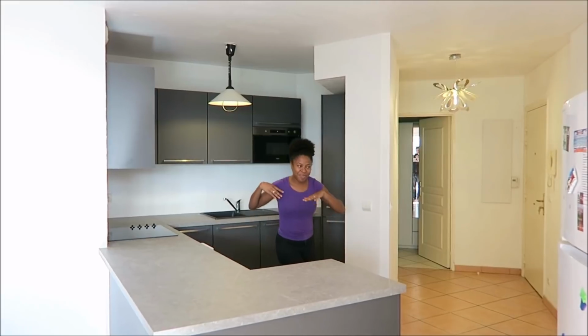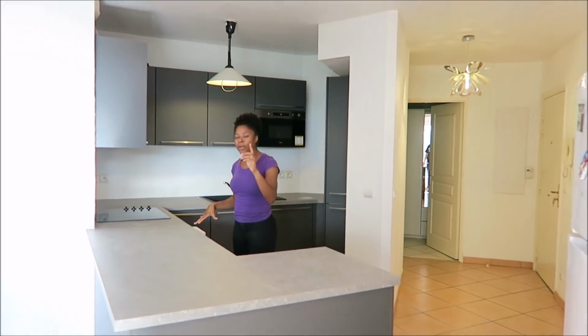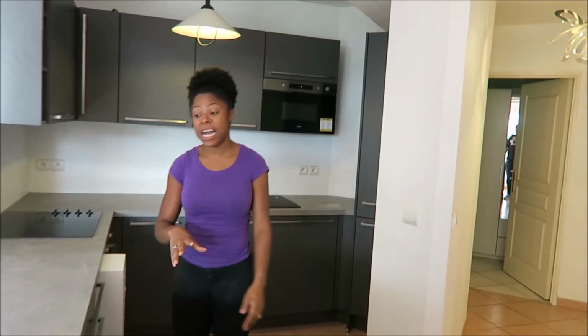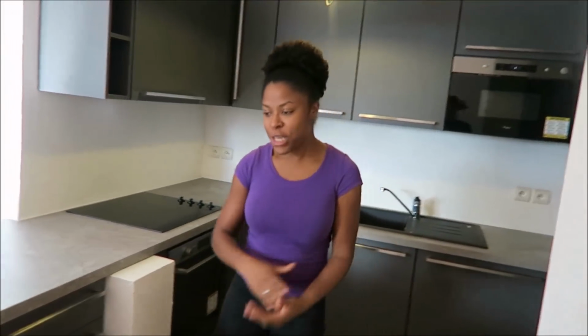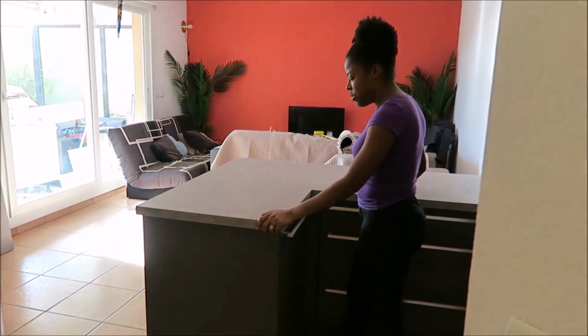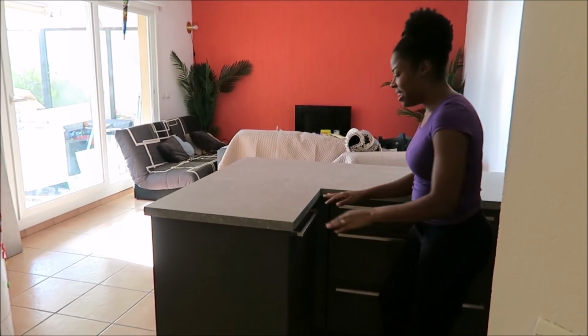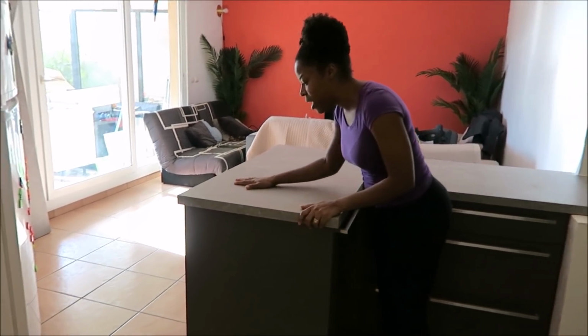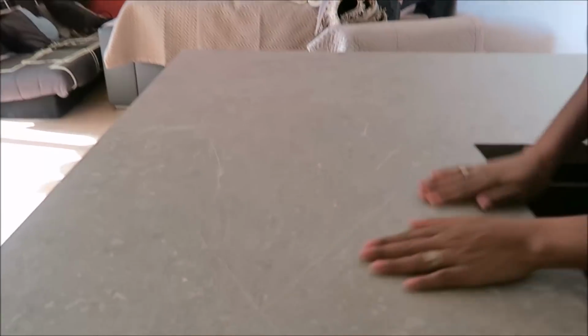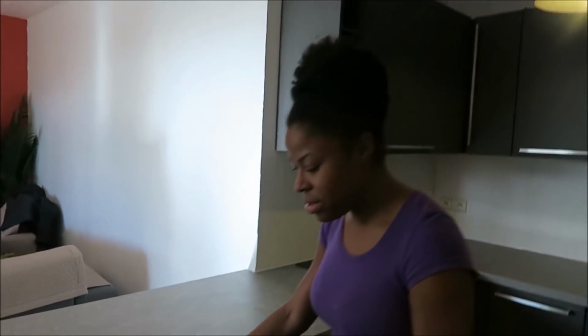Ta-da! From that to this. And it might look black to you guys, but it's actually gray. So let's see where we start. Let's start from this end. If you guys can see, we have a little island thing going on here. And I love this counter that we chose. It looks a little bit marbly, but it's perfect. So yeah, that's our counter.